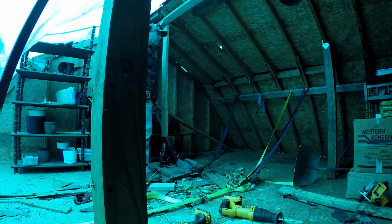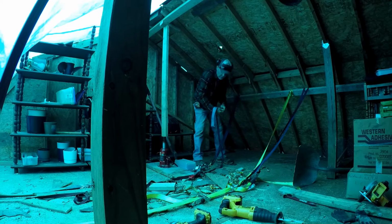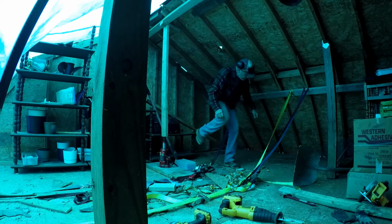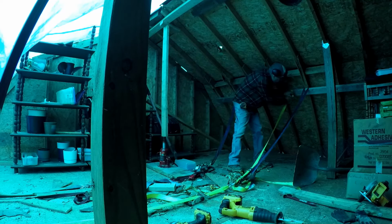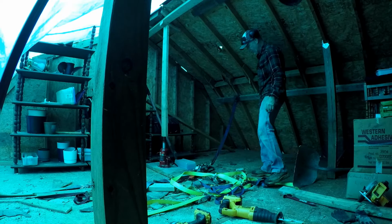Didn't move as much as I thought it would. We gained. Still don't know what I'm doing, but I feel like I'm going in the right direction. You think I'm going in the right direction with this?